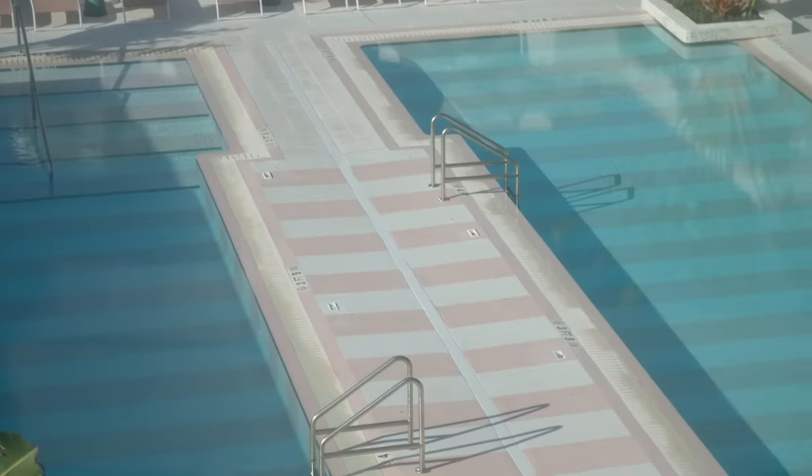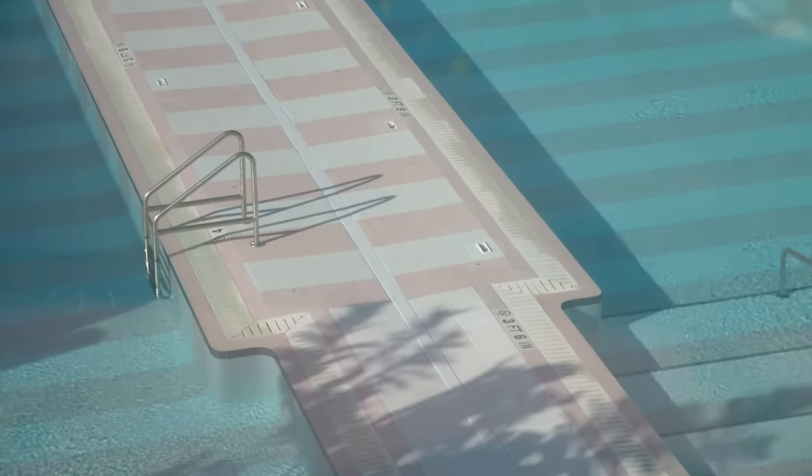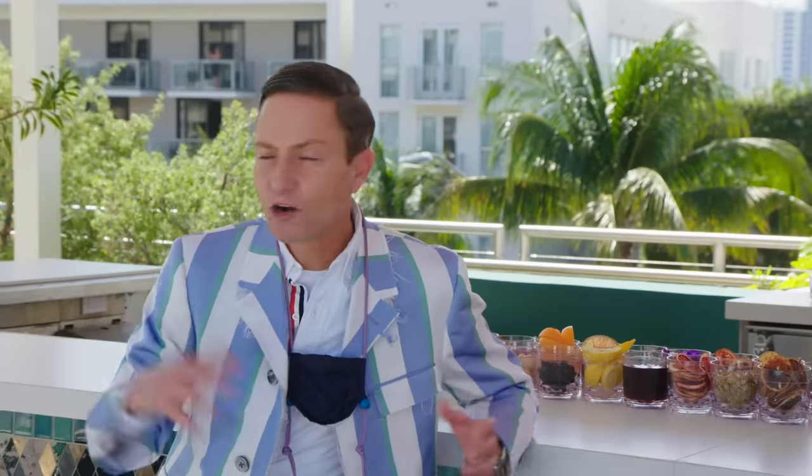I feel like you're walking down a runway through the middle of it, right? Everyone wants to feel sexy like they're walking through a runway. And that's what we really delivered on over here more than anything. It's wonderful to see it now in this static, sort of perfect state, but it's the people being here.